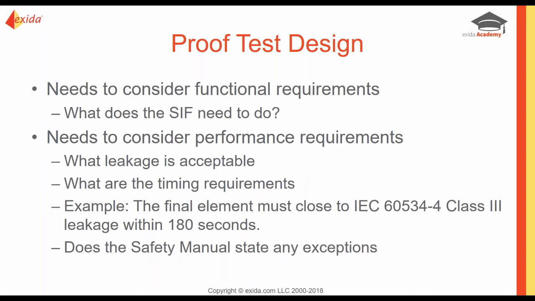And always, when you're considering how to design your proof test, take a look at every single piece of equipment in your SIF and look at their safety manuals. Do they have any exceptions to the rules? If they do, they will be in the safety manual. If there are environmental exceptions or restrictions, if it's supposed to be cabinet mounted, or if it's made to be a subsea valve, all of this information will be listed in the IOM or the safety manual. And always check for exceptions, because if you have a subsea application, you don't want to be using a piece of equipment that's only suitable for a cabinet mounted application.